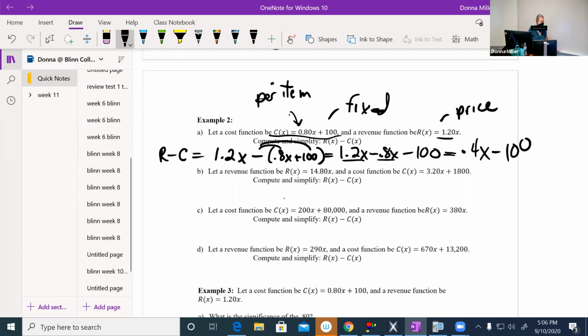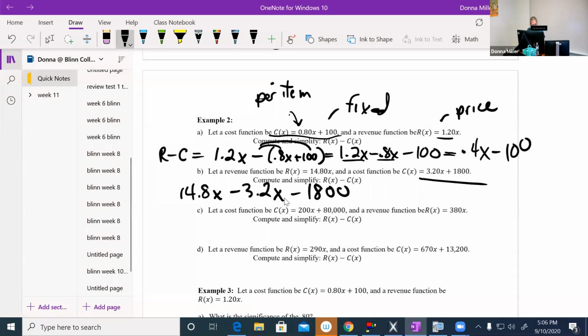Wonderful. All right. They were multiplying last period. You guys did better in last class. All right. So you guys just subtract them, right? So we're going to just work it out. So it's revenue, which is 14.8X. If you want, you just change the signs of these. Minus 3.2X minus 1,800, right? That's what I do when I subtract it. Just change signs. 14.8 minus 3.2 works out to be 11.6. Okay? Everybody good online? Okay. I'm going to skip C and D if that's okay, because it's the exact same problem over and over. You guys okay with that? That's the same.